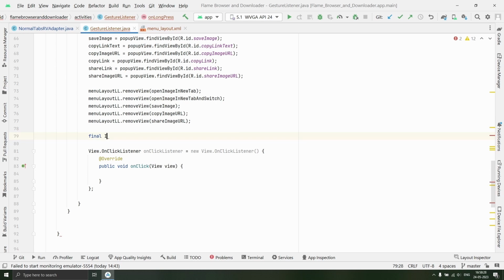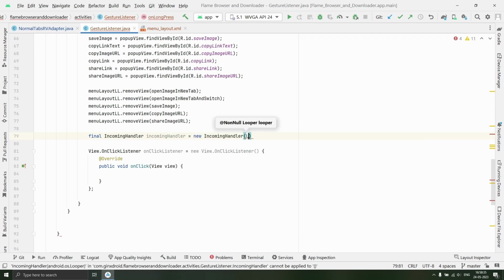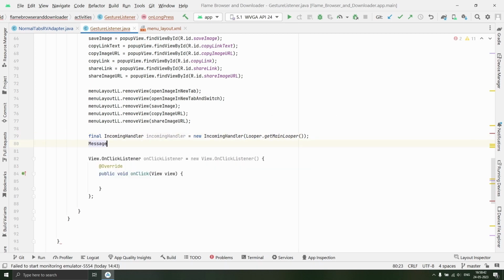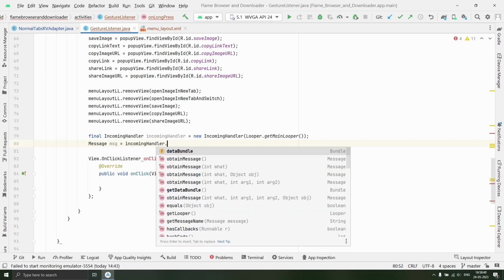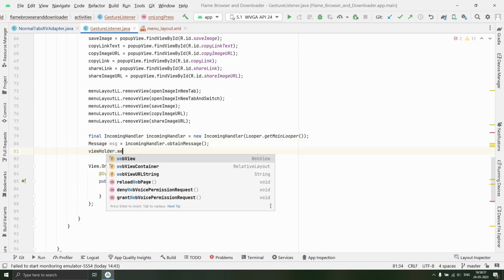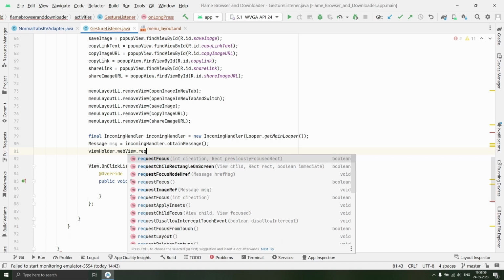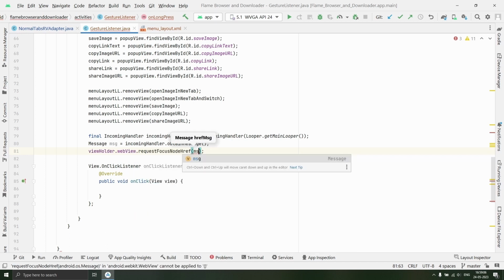Final IncomingHandler is equal to new IncomingHandler, and we'll pass Looper.getMainLooper. Then we'll extract Message msg with the help of incomingHandler.obtainMessage, and thereafter we'll call viewHolder.webView.requestFocusNodeHref, and we'll pass that message.